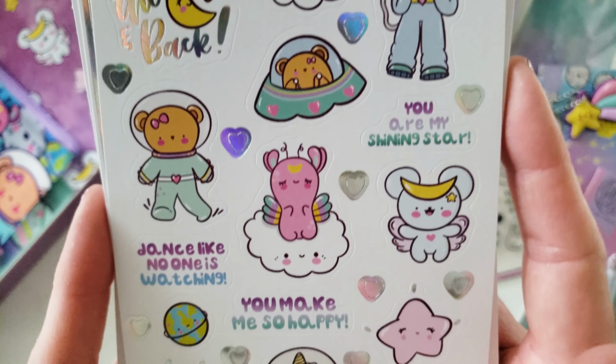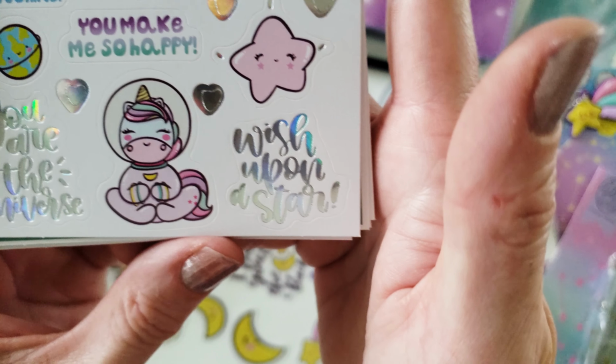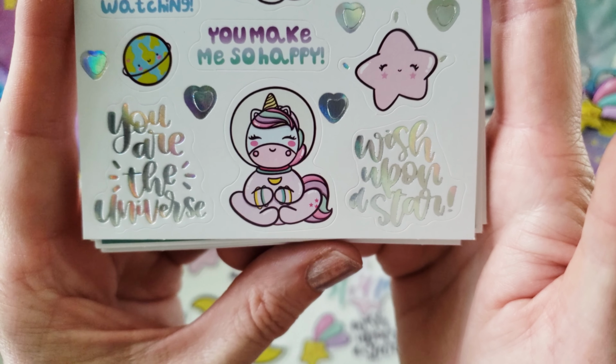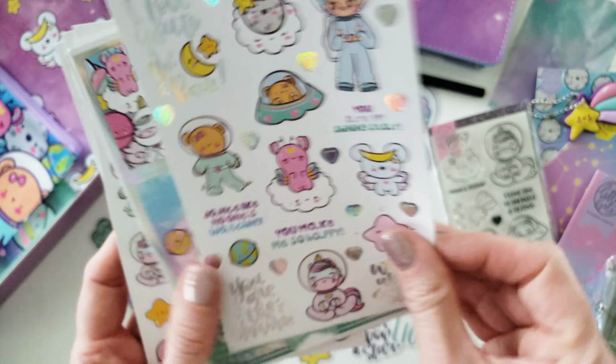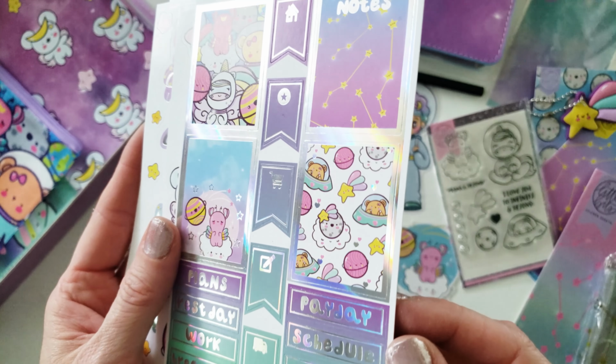You are my shining star. Dance like no one's watching. You make me so happy. Wish upon a star and you are of the universe. And here is the last page, second to last page, of the halo foiling.